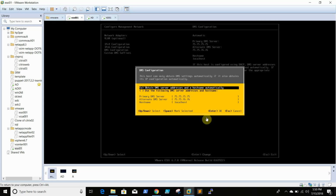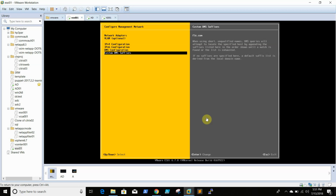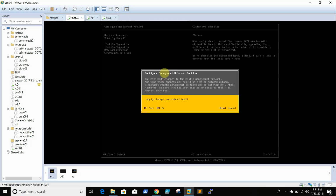Configure DNS. Provide the DNS server name. Once everything is done, it's asking for a reboot as we have disabled IPv6. Meanwhile, while it is getting rebooted, we will create a DNS record in the DNS server.